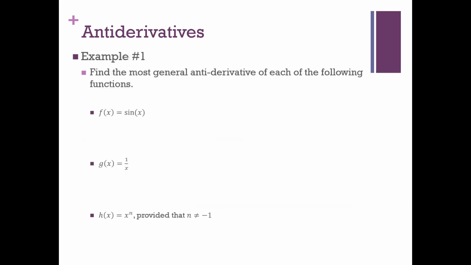All right, moving on. Let's find the most general antiderivatives for each of these. So I have f of x equals sine of x. I want capital F. Negative cosine x, incorrect. There you go. In this case I'm asking for the catch-all. Give me the most general version of this that you can. Negative cosine x is an antiderivative, but it doesn't really capture all the possible things.